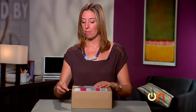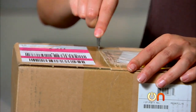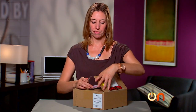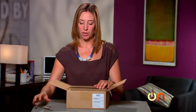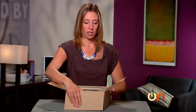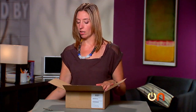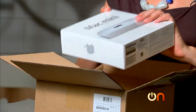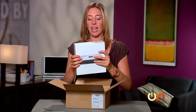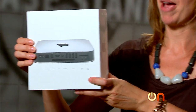We have one here and we are about to unbox it. The Mac Mini is such an interesting little computer. It has pretty good specs and a ton of storage, and I assume they're still making it to be kind of a home theater computer — but meanwhile they're trying to sell you Apple TV boxes. Look at how they highlight the connectivity on the box right off the bat.